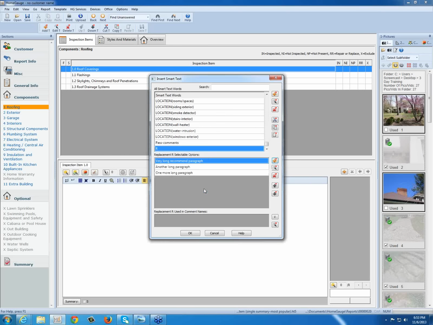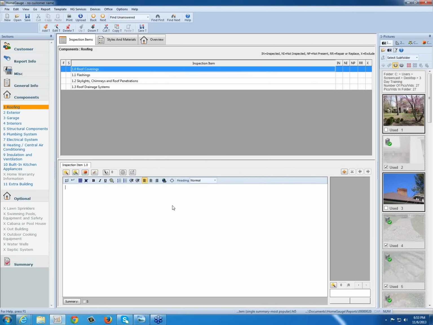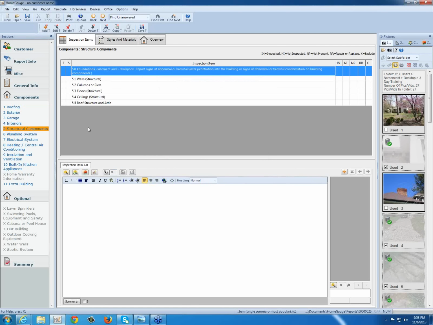Okay, so this would allow you to have very long paragraphs, recommend a structural engineer, and all this protection that you need sometimes when you're looking at something. And so it's ready to go. I'm going to select OK. And so here you're typing is, let's go to structural or something.